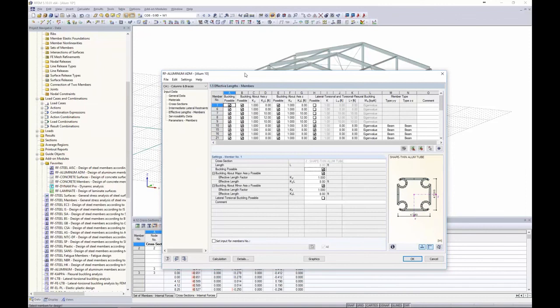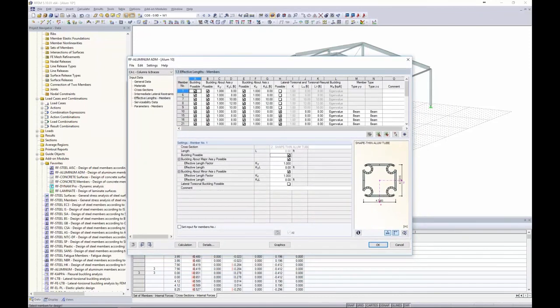The effective length. We check strong axis buckling, we check weak axis buckling, and we also check the lateral torsional and flexural torsional buckling. Now, for the buckling about the strong axis and weak axis, you can see here the default effective length factor is set to 1.0. Well, the ADM in Chapter C tells us that we can actually leave the effective length factor set to 1.0 when we're taking into account all of these other considerations with modified stiffness. This is the same thing as what the AISC gives us as well. So we will take advantage of that, and we will design according to Chapter C and leave all of these K factors as 1.0.